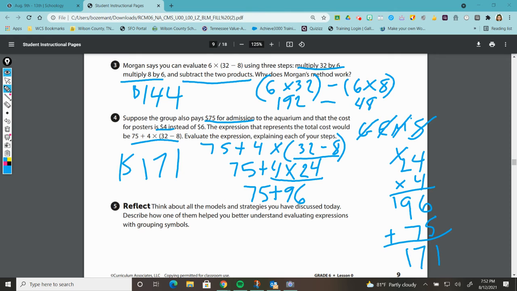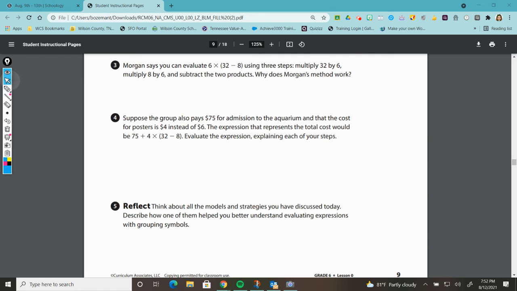Maybe you like gems, but when you saw the picture, that really clicked with you and made sense. I want you to describe how you're doing with order of operations. I want you to tell me if seeing the picture helped something click for you. So describe how one method or the other, one model or strategy or the other, helped you decide your answer. And you're going to answer that question on your own.